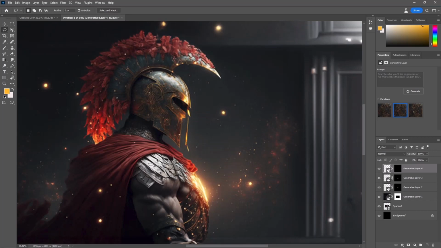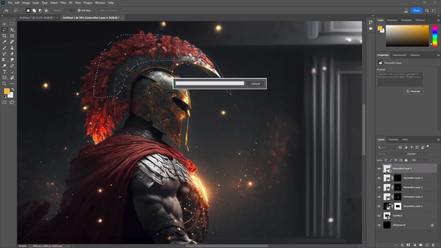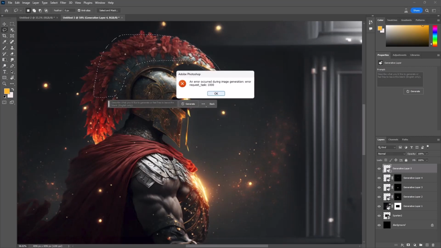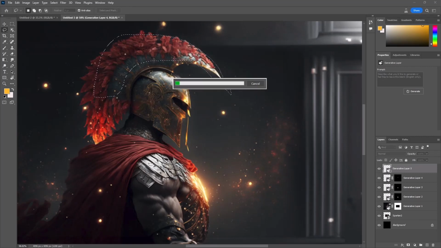And another thing, let's see if we do something like this. I'm actually not trying to make this perfect. If you leave a little bit, it gives it something to go off of. So it knows it still wants this red in here, so hopefully it'll leave some of that. And it's really only going to change the stuff inside of what you select. So let's just see what it gives us. It'll probably be something hopefully roughly in this shape or shorter. That seemed to mess up. So let's try that again.